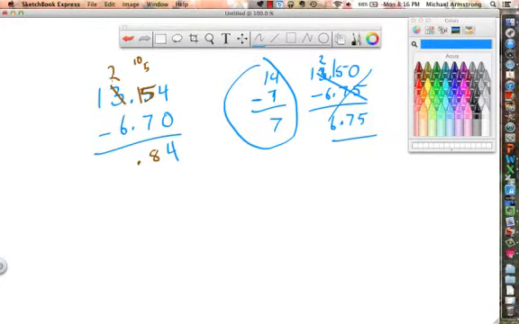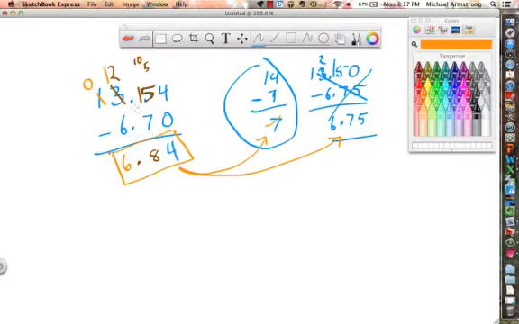Again, I can't take 2 away from 6. So I guess maybe we'll do it like this. So we're going to change this into a 0, change this into 1, but I can take 6 away from 12. And 12 take away 6 is 6. So 6.84 is the answer. And if you look over here, 7 was a good estimate. 6.75 was a better estimate. And estimates aren't supposed to give us the exact answer. They're just supposed to be something quick and easy in our head, which is why this one up here is the best one. It's the best estimate for us. And our answer is 6.84.